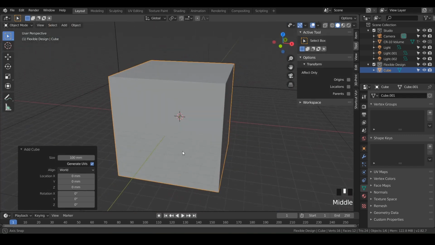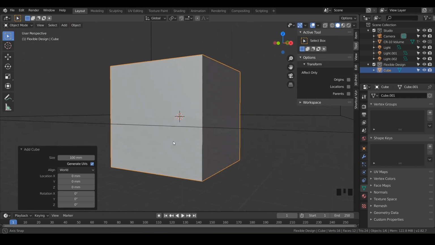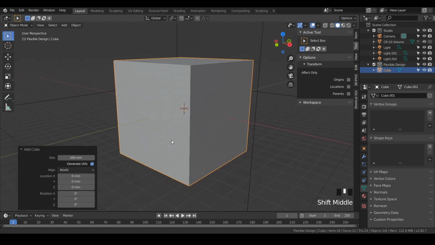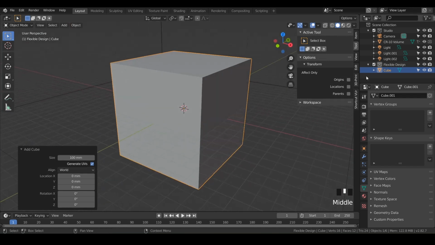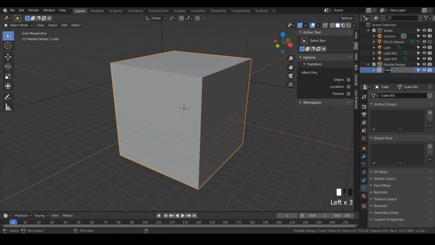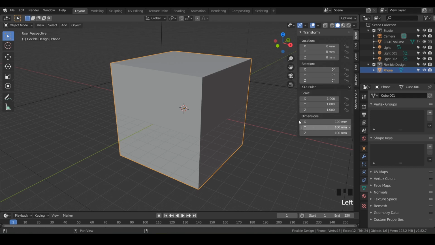And so we're going to turn this into our phone. That way we can kind of work with real life objects inside of Blender. So let's just double click this cube and call it phone. That's going to represent our cell phone. And now what we need to do is measure our cell phone and put the dimensions in right here for X, Y, and Z. So let's go ahead and get out our calipers or some rulers and measure your cell phone or a friend's cell phone or your parents and put these numbers in.